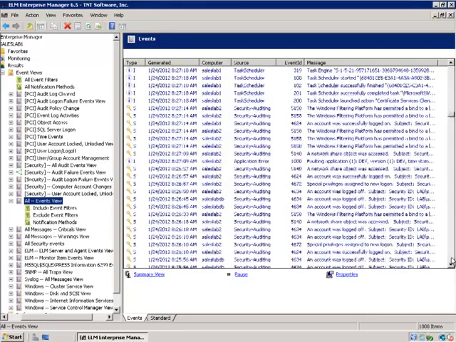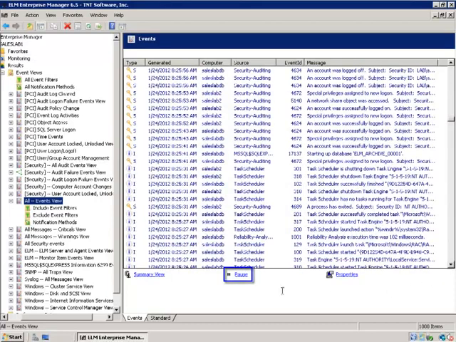In a busy environment, it may be difficult to chase down a single event when multiple events are coming into this view. In the task pane, there's an option to pause the event view from refreshing. This allows us to scroll through and take a closer look at individual events more easily.